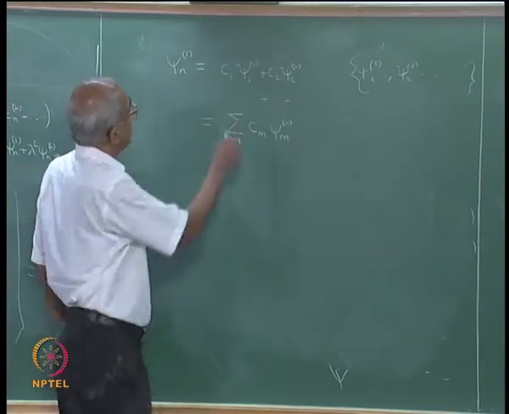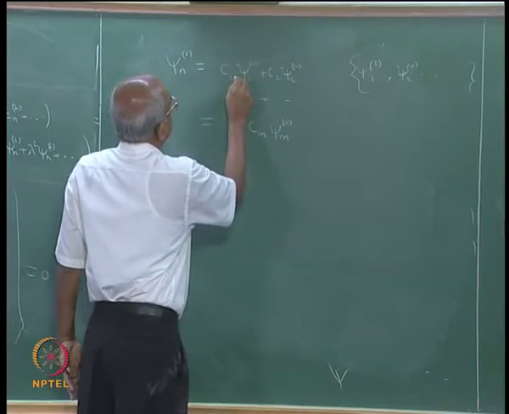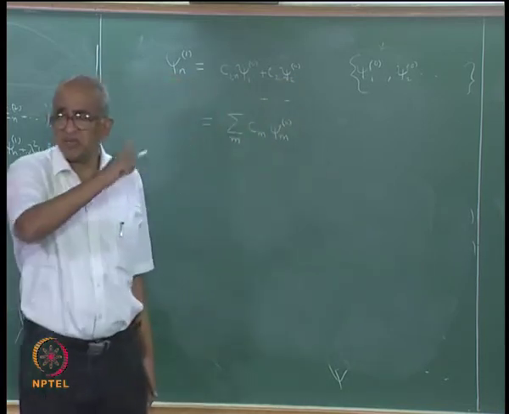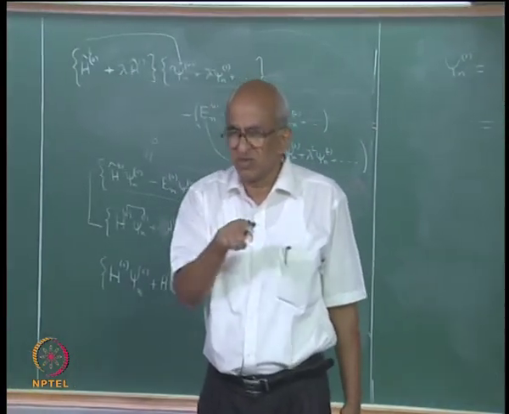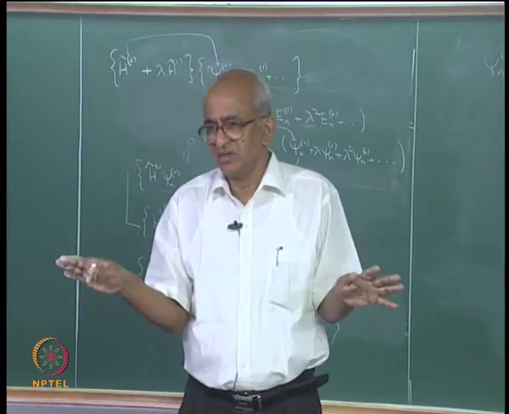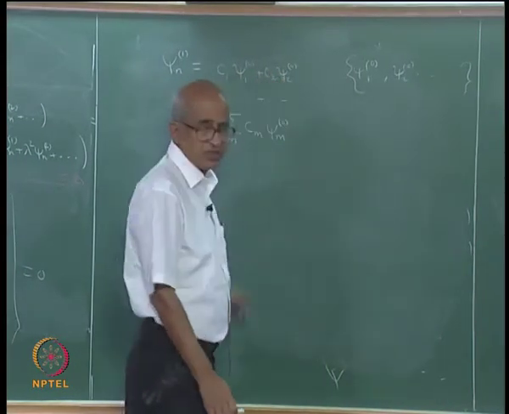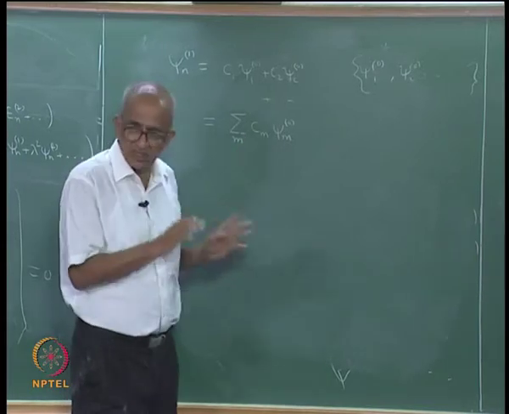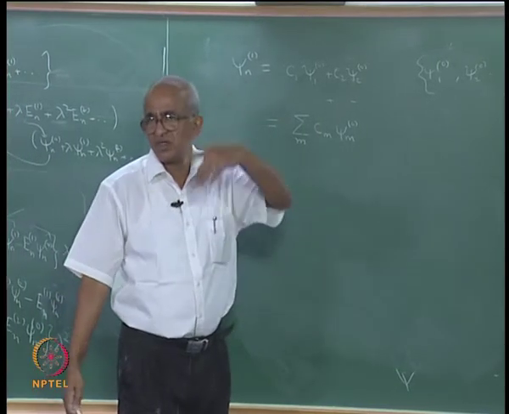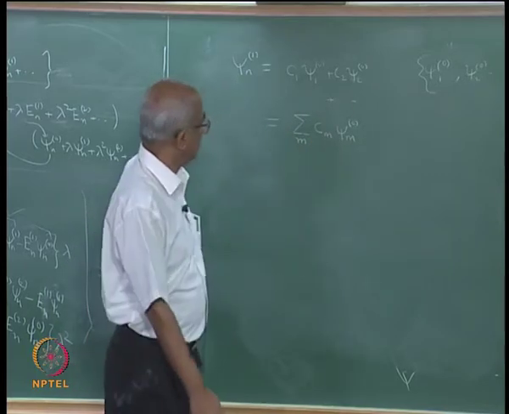So, strictly speaking, what I should do is put another subscript n there, another subscript n here, to indicate that this will actually depend upon the state that you are thinking of, but that will complicate the notation. So, just remember that I am thinking of the nth state, and I will not write this subscript, which strictly speaking has to be there. It should not confuse you, because here this C is specific for the nth state. If you are thinking of the first state, you will have a certain value. If you are thinking of the second state, it will have some other value and so on. It will complicate the notation, and therefore I am not doing it.